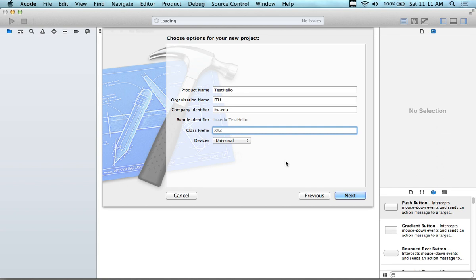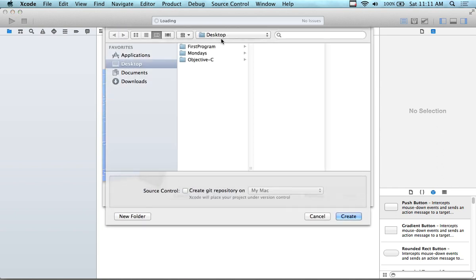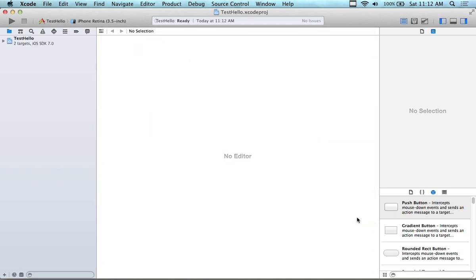And if you put it on Universal and we click on Next, I'm going to save it to the desktop, same as before. The option on the bottom is the same as before, so I'm not going to create a Git repository. If you're on the older system, select ARC, and unselect test cases and unselect the Git library because you don't need that either. So go ahead and press Create.